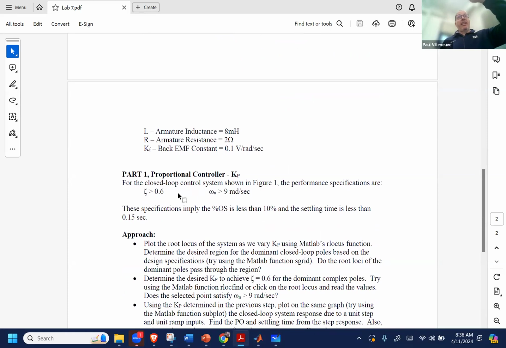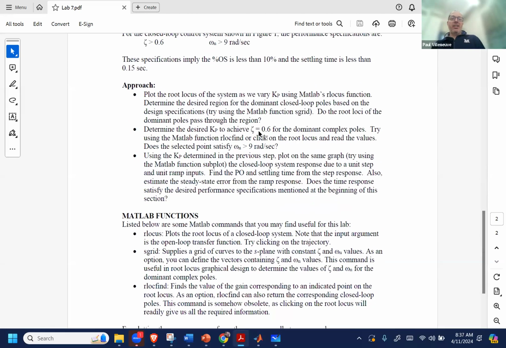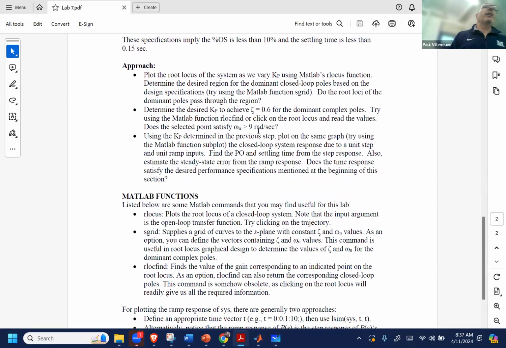You could actually calculate it, because that's what a second order system, all that zeta stuff that we did, is for: a step response. So you're looking at the response of a system to a step input. And so you were just plotting that to see, does it have 10% or less overshoot? So does it go to more than 1.1 of its final value? And does it take more than 0.15 seconds to get to the 2% settling? So those are functions you can actually use. They're built into MATLAB to do that.